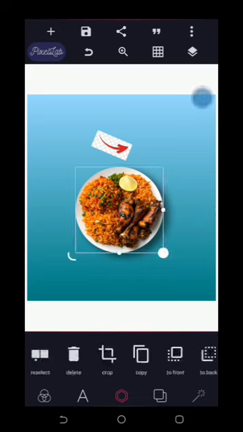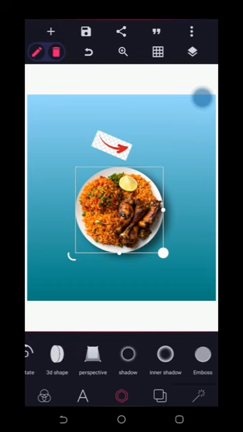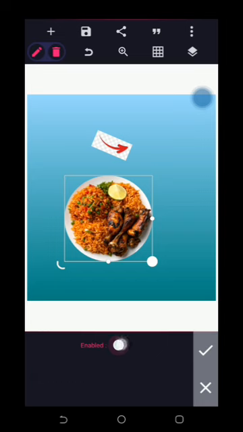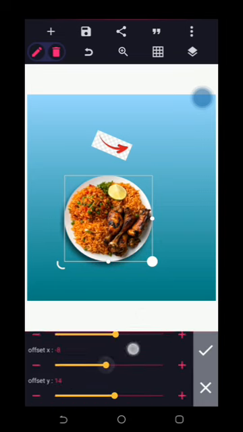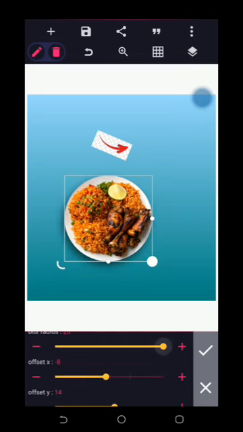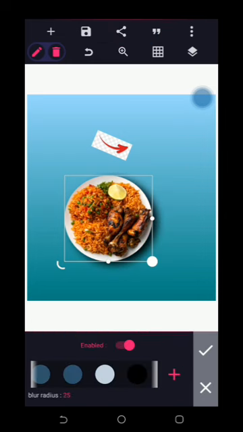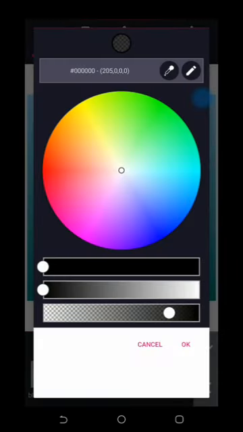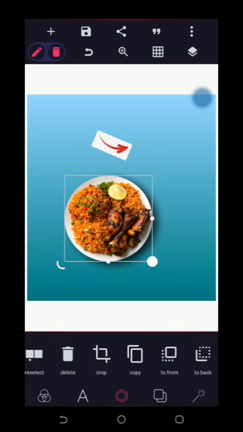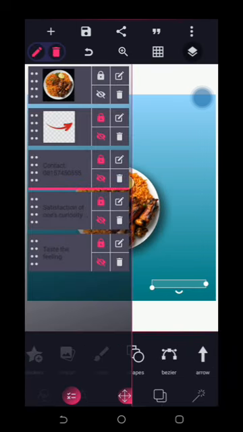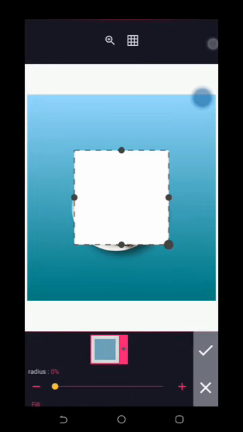First, you will just click on the plate of food, then go to your shadow and toggle it on. If you are off it will disappear. You just toggle it on, then you go to your blur, increase your blur, take it to white, then click on black, reduce the opacity, then it will be like this. All right, reduce the opacity so that the shadow is like this. So I've already written the text that I'll be using there.